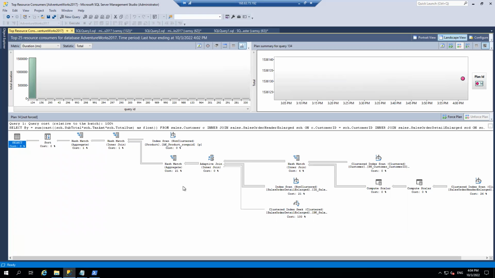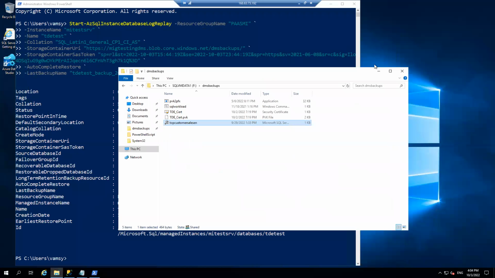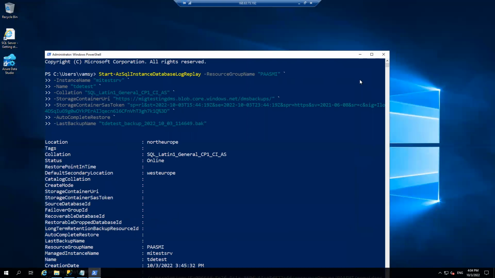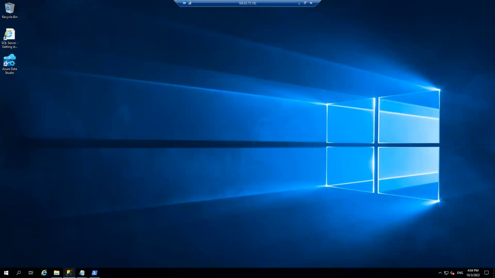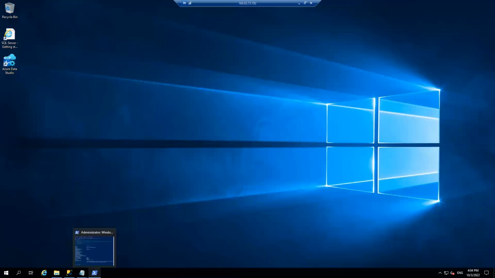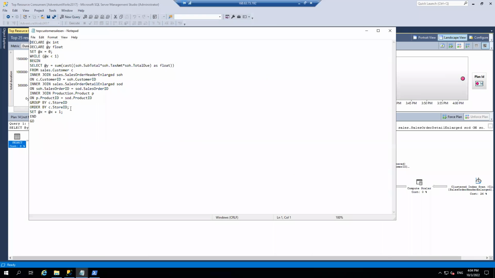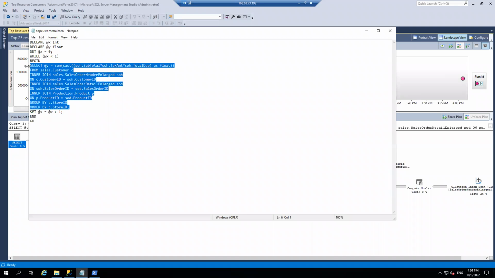We need to use some hints. No, why should I use hints? Okay, if someone is saying to use hints, let's check that part. What hint should I make use of? Option max DOP 1. Okay, it's already going for max DOP 1 only, right? Yes, exactly. If you want, I will use max DOP 4. Okay, so let me go here. I'll just fetch that query for you guys and let's see that in action. So this is the query, right? Copy this.